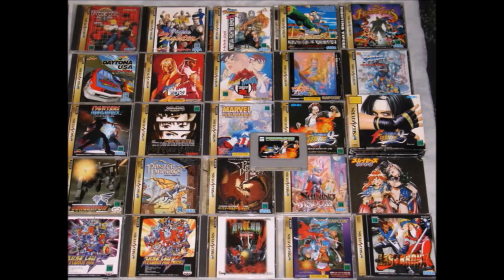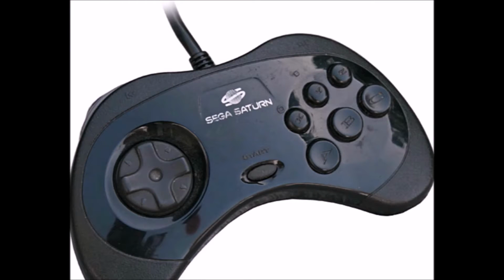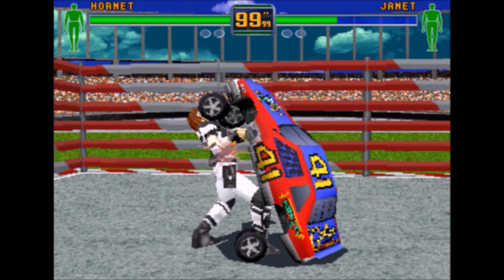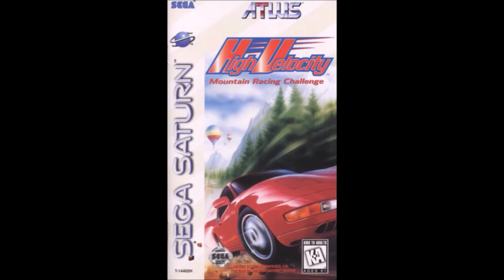However, even among fans of the Sega Saturn, I feel like most people remember the Saturn mostly for its wealth of fighting games. And honestly, I can't blame anyone for doing so, since the Saturn D-pad is so responsive and comfortable that the Sega Saturn controller is possibly the best fighting game controller outside of an arcade stick ever made. But due to this fact, I think that another genre is sometimes unfairly left out of the spotlight. To help promote more representation of Sega Saturn's racing games, I've made a list of my top 5 best racing games on the Sega Saturn.